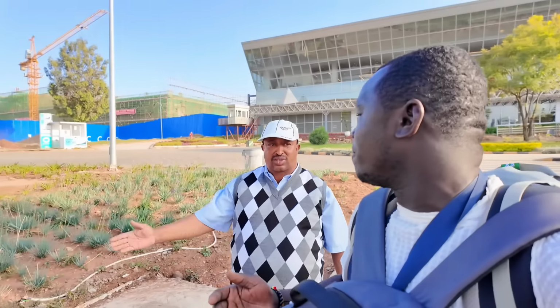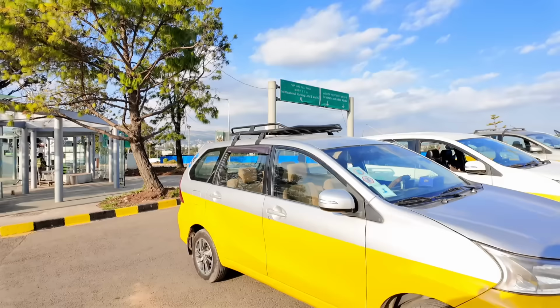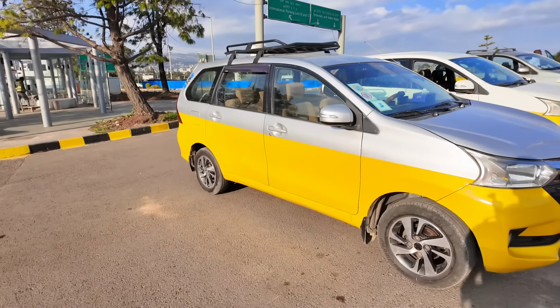So this is it. This is actually the second largest African country by population. How are you? Fine. Yes, what is good about Addis Ababa? It's my first time arriving in Ethiopia. Okay. And how do you greet? I don't know how to greet in Ethiopia. Taxi? No, greeting first before taxi. You're a taxi driver? Yeah. Okay, how do you greet? Like say hello. Salam no? Salam. Best salam. See, this is an Ethiopian taxi.